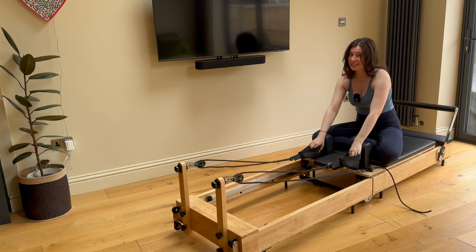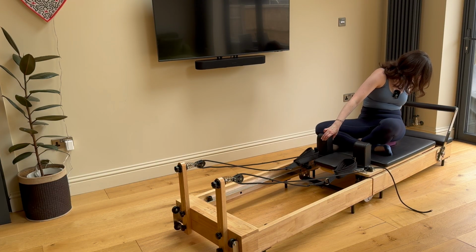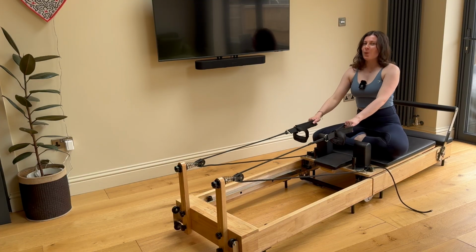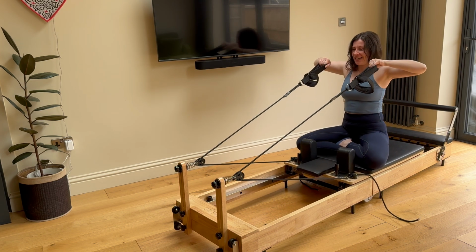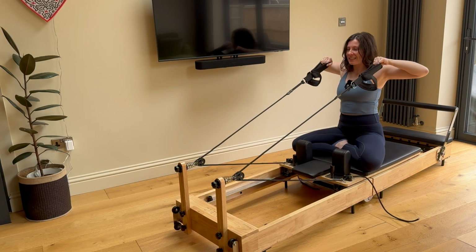I tell you what, guys, if that's still not heavy enough, I'm going to place on that medium again. So I'm on one heavy, one medium. Get those springs up. Make this work for you. Learn those springs that you have on your reformer. Exhale in. Yes, now we're talking.